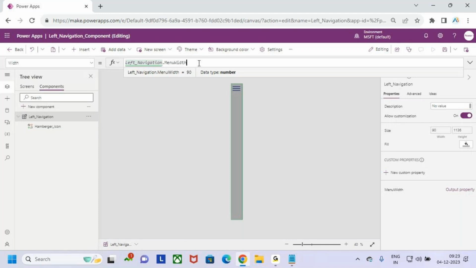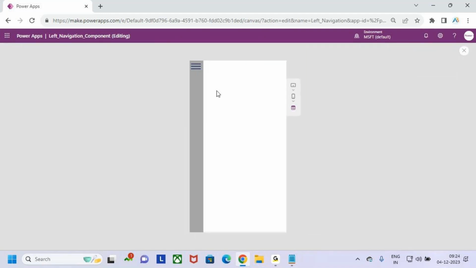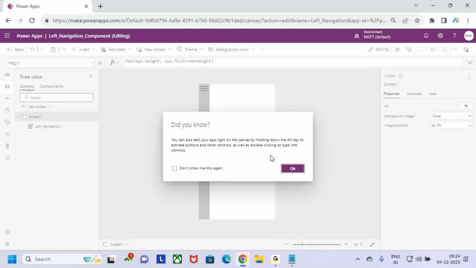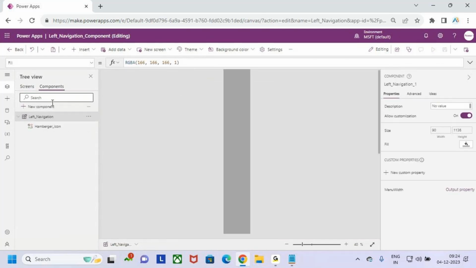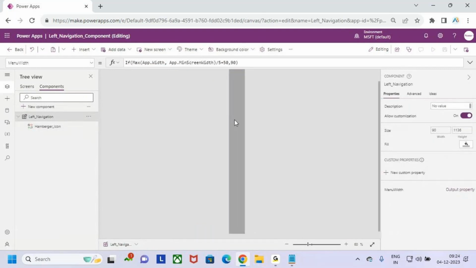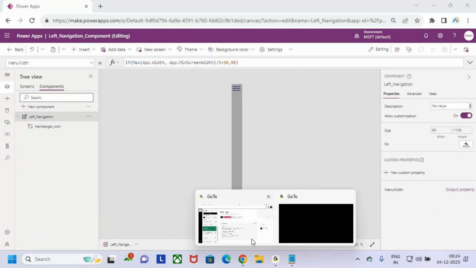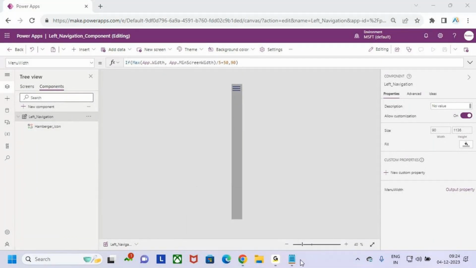We have created that variable, but let me check. I think it needs to work.